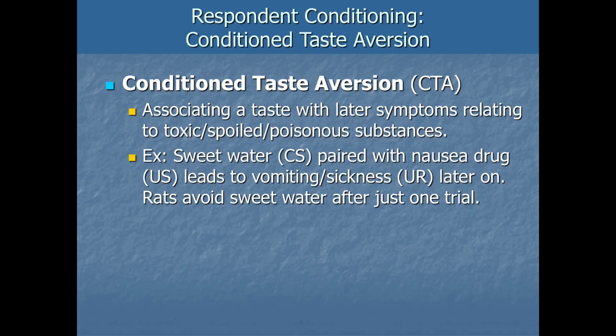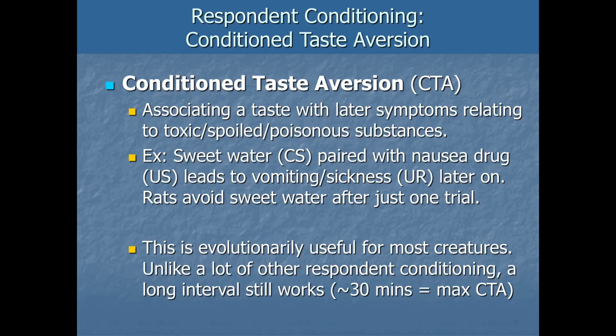So what makes this conditioned taste aversion so interesting is that, unlike most respondent conditioning, that learning can occur after just one trial. So that's unusual. And unlike most respondent conditioning, it works even with a longer interval. So generally with this conditioned taste aversion, a 30-minute delay between the taste and the feeling sick has the strongest conditioning, the strongest aversion that you'll find to that taste afterward.